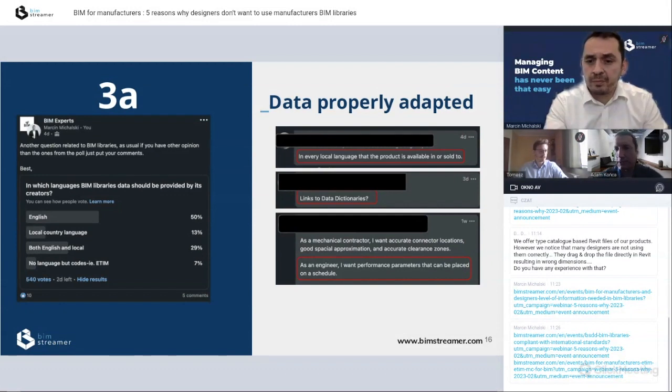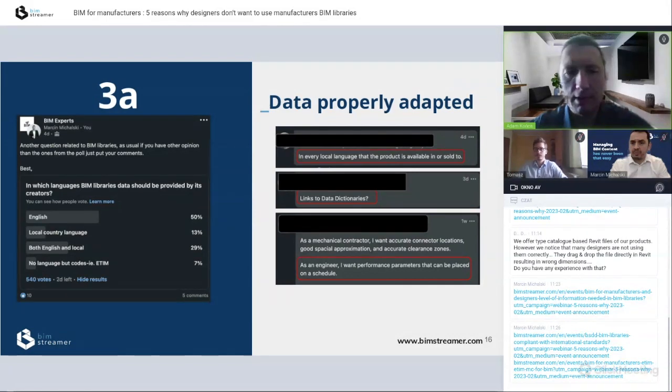Actually, it's some kind of standardization of the attributes we keep in our products. For example, with E-team MC, we can prepare the generic templates that can be used for different manufacturers, and all of them will be at a good level of detail and provide the right data in a good format for the designers, because they will not be too heavy.